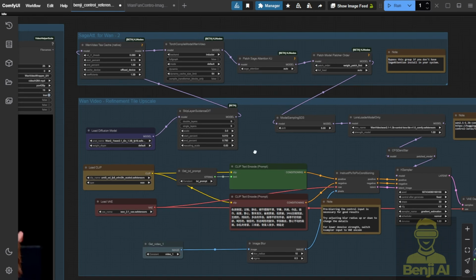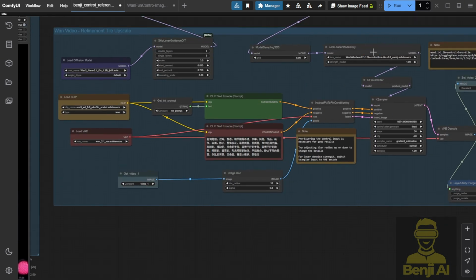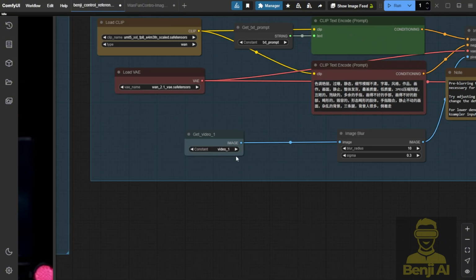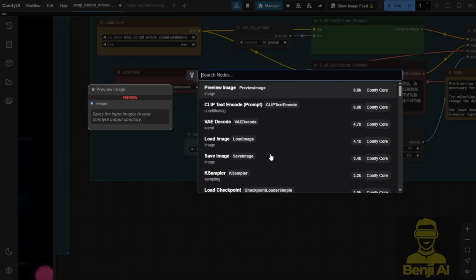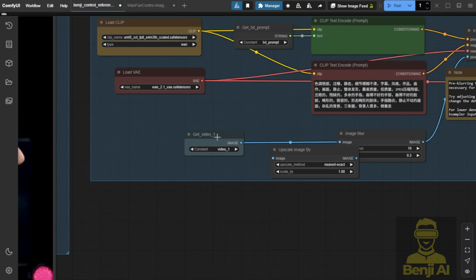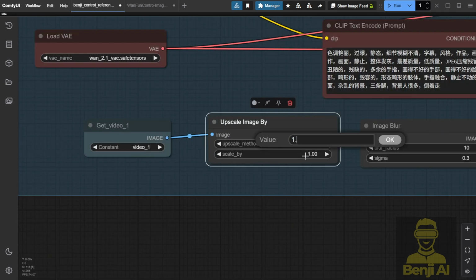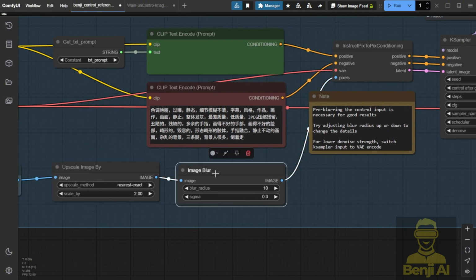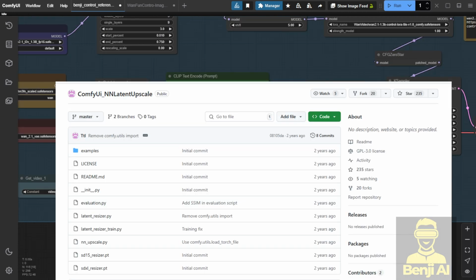Here's the refinement tile upscale. I find this really practically useful because the tile upscale LoRA receives my first batch of image frames, the first sampling video. I'm able to do a little upscale here, but of course it will take a lot more time in your video generation. For example, when I receive the first sampling video, I can do a 1.5x or even 2x upscale of the resolution before I pass it into the image blur. It's able to do that this way to have higher resolution videos in my second pass rendering.